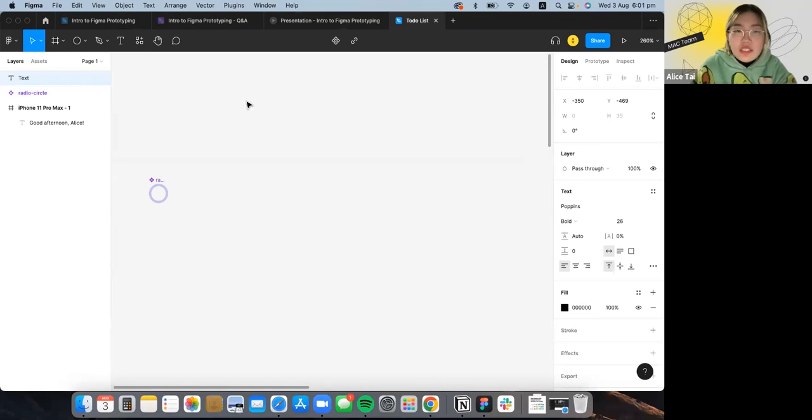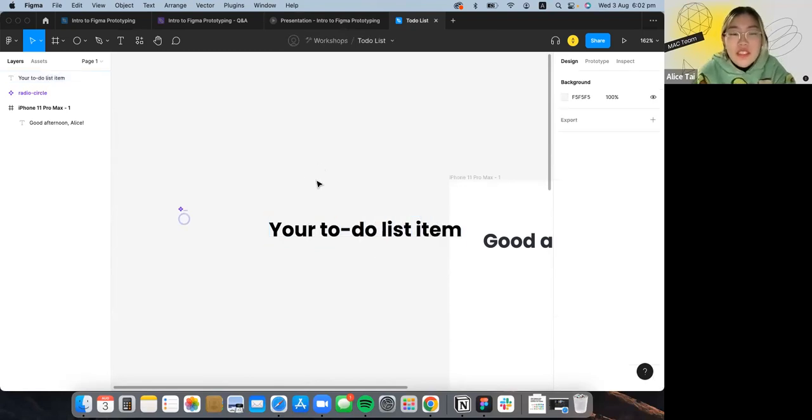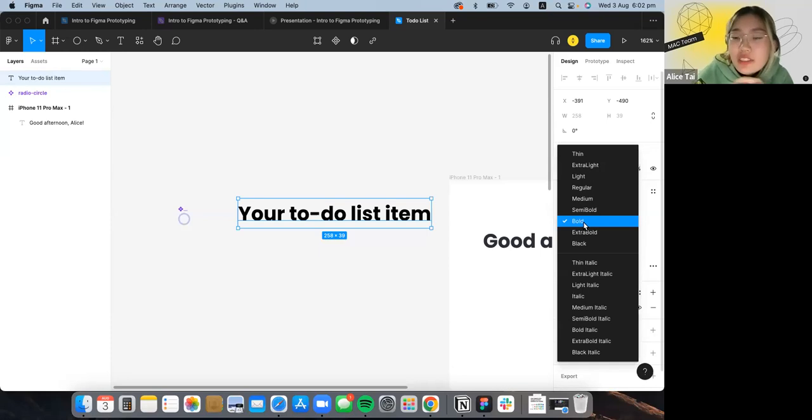If you click on the text tool and tap on canvas again, this will be your to-do item. And obviously that looks too big. So what we want to do is resize the text again, and also change the weight of it.